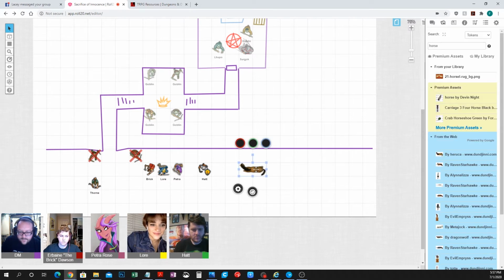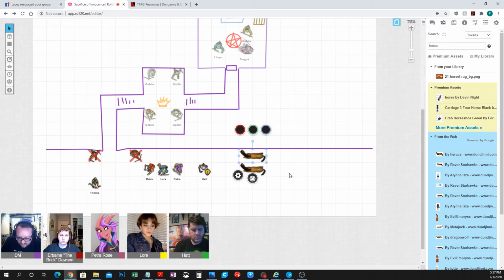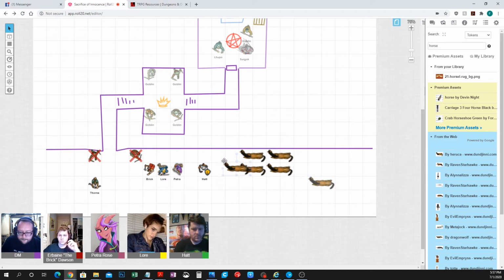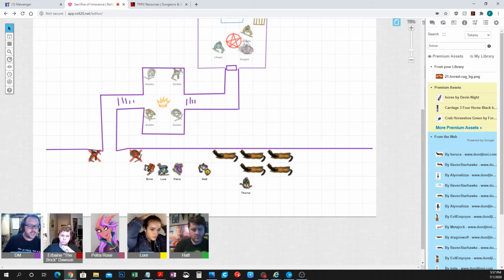And so we can move roughly 6 squares, correct? Yeah, which is 30 feet. Exactly. Awesome. So, feel free to. You want to start at the top, or do you want to start? Hat was saying he wanted to go around the corner first. Is that okay with everybody? Yeah, that's fine with me. I don't think that we're currently in combat, so I think it's fine if we do out of combat order.